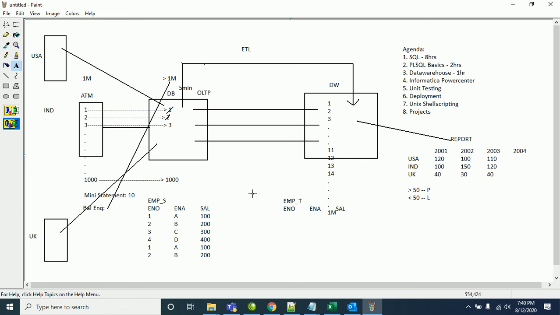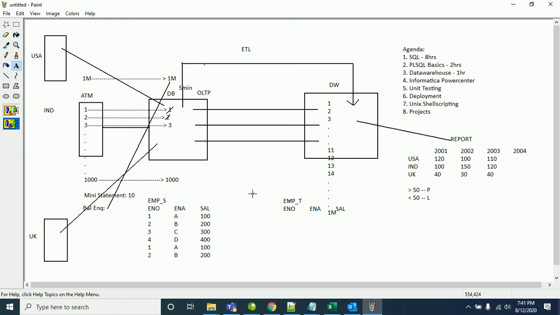So let's say we have created an Informatica mapping to extract these 6 records from the source table, transform and load into the data warehouse. Okay, so our mapping, let's say it has selected all the 6 records and it has loaded all the 6 records into the data warehouse. And if you observe, in these 6 records there are 2 records, the last 2 records are duplicate records, right? Okay, and our tool has selected all the records and it has loaded all the 6 records into the data warehouse. So that means in the data warehouse we have loaded the duplicate data or incorrect data or invalid data.